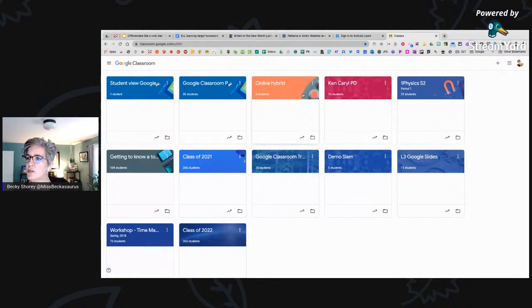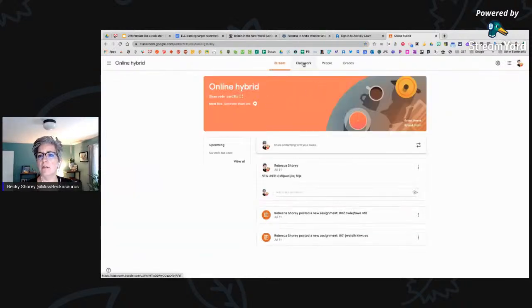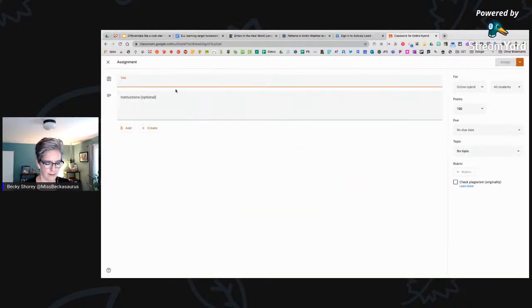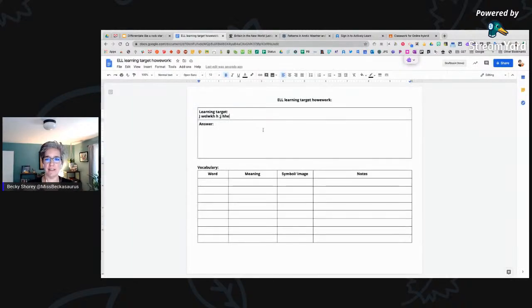They are just going to come over to classwork, create an assignment, and I would call it 034.1, right? And then I would come over to all students. If I had students enrolled in this class, I would deselect all students and just select that one student that needed it, okay? So this one is good. This template is good for a student that has a little bit more language skills, and they can go ahead and work on writing out the English and also figuring out the vocabulary, right?